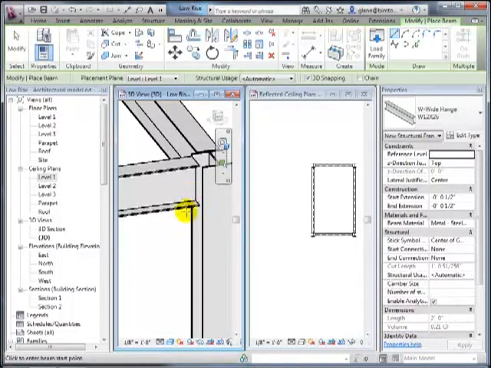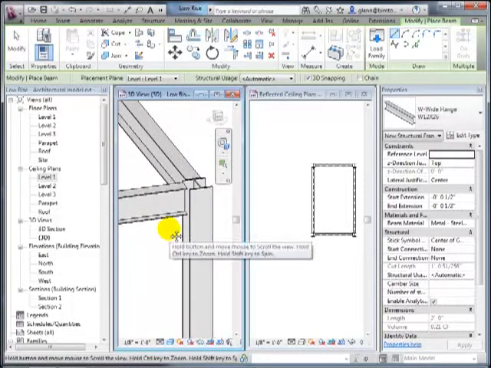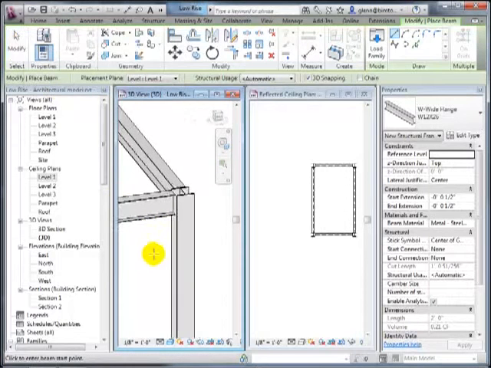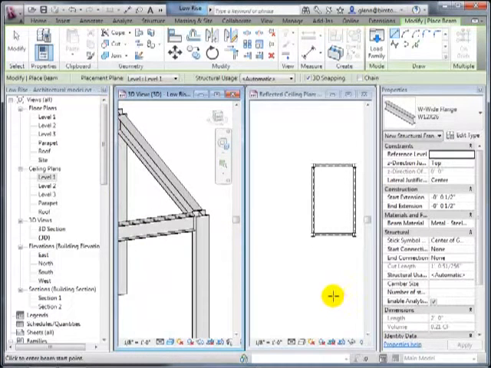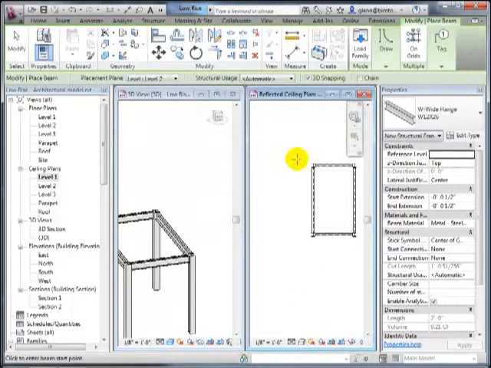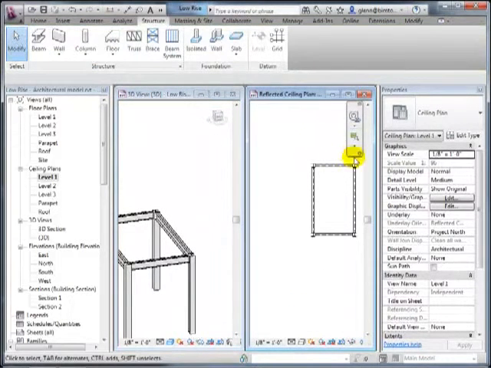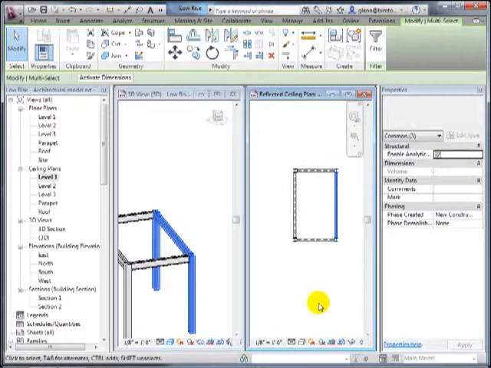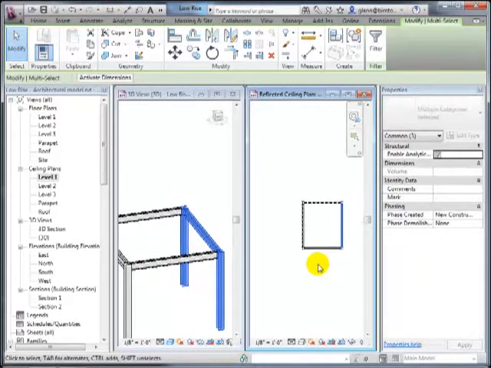So if you were to resize that column, would it automatically resize the beam to go to the face of the column? Oh, if we move the column, sure. Let's take a look at that. It gives you warning notices sometimes when you're doing something you're not supposed to do. Let me grab the beam too. I think it would. If I take that and drag it over, it does all the resizing of that stuff.